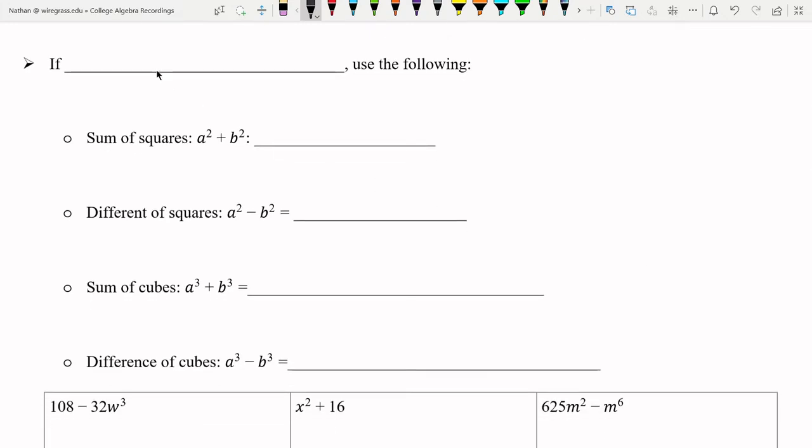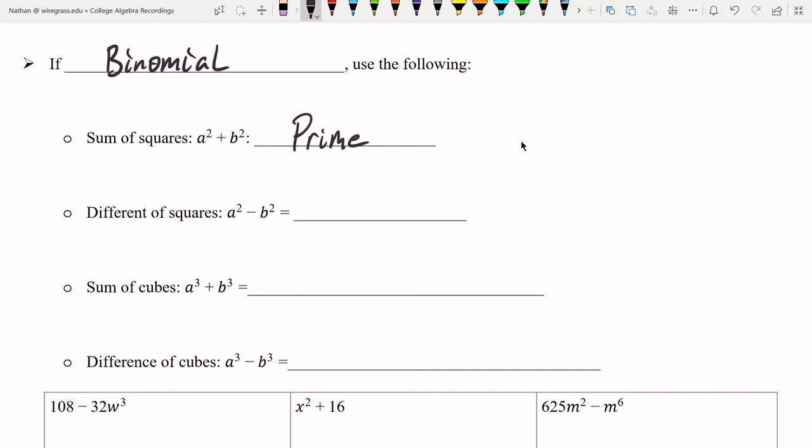All right, if we have a binomial, then we can look through and use one of the following if possible. So a sum of squares: if you can write the binomial as some number squared plus some other number squared, this is actually what's called prime. And in a prime factorization, if you have a prime number, you cannot factor it any further because it is itself prime. Now, a squared plus b squared is prime in that it cannot be reduced any further unless we were to use complex numbers, which we're not interested in here.